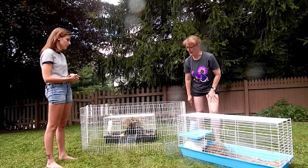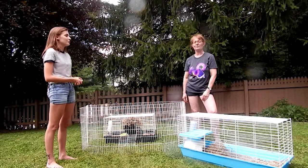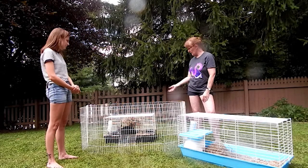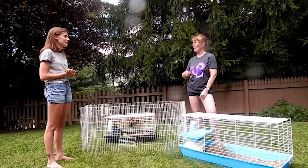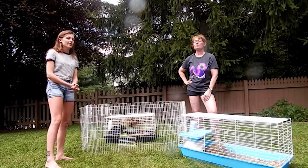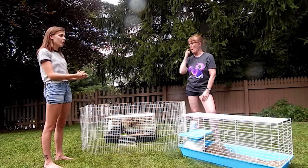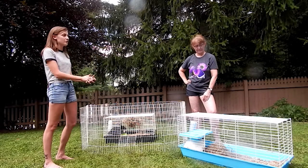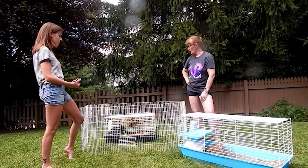So what are these little bottles they have on the side of their cages? Those are basically the same thing as you would use for a hamster. It's a water bottle that has a ball in the bottom, they push the ball and the water runs out. Okay. And there's this brown paper in the bottom of their cage. Why do we have brown paper in the bottom of the cage? So that's basically like your version of kitty litter, but for rabbits. We change the litter every time, but it allows them to have one place of their own that they mark as their territory. So we'll leave their cages open if they feel scared. This is their spot. We can't go into their spot, and we can't drag them out of their spot or shock them.